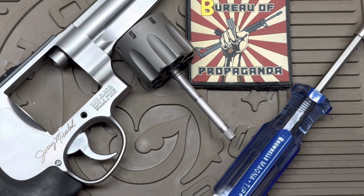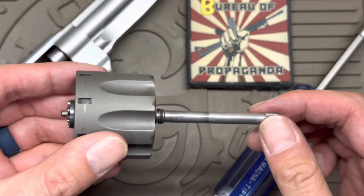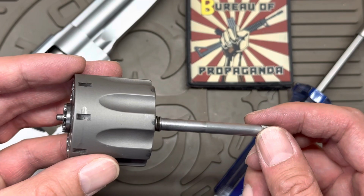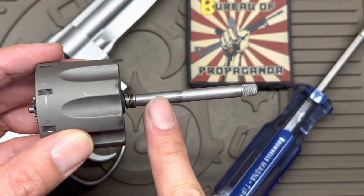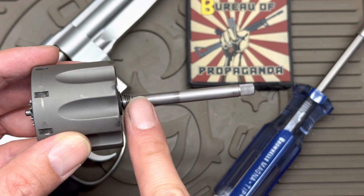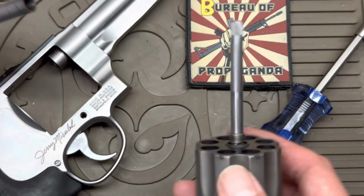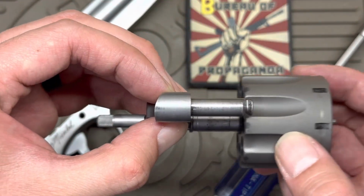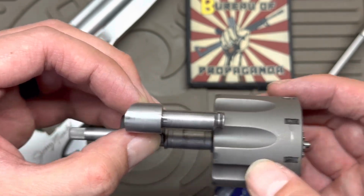Hi YouTube, this is just a quick video on how to tighten your extractor rod on your Smith and Wesson 929 end frame revolver. First and foremost, make sure you have the right tool. You definitely do not want to have a nick or bend this rod in any shape or form, because it has to fit into the yoke and it has to be nice and clean with no obstructions or no jams or hiccups.